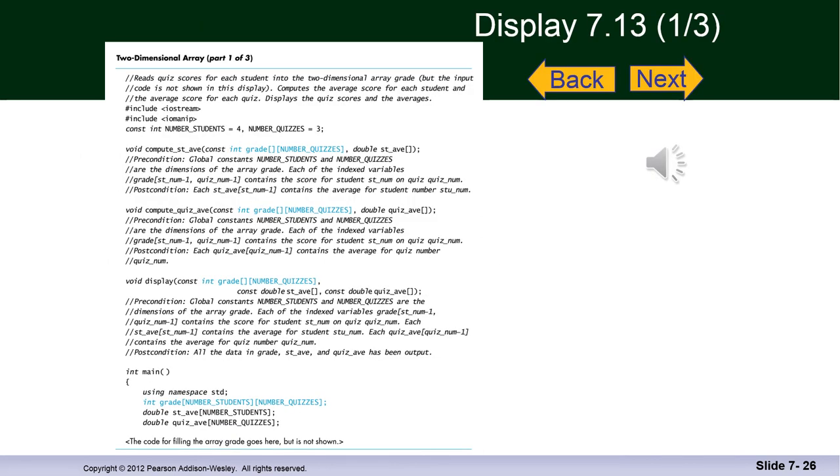There is some code missing in 7.13 as it comes from the author. And I usually implement this as an in-class project. The code used to fill the array grade is missing. There's a placeholder in between brackets. There it is. You can see at the end of this first slide. And I would like you to, because we're finishing this chapter, I would like you to download 7.13 and play with this. Add that code. If you're taking this as a hybrid or a traditional class, and I just happened to have posted the video audio lectures, we're going to do this in class. So take a close look at this.